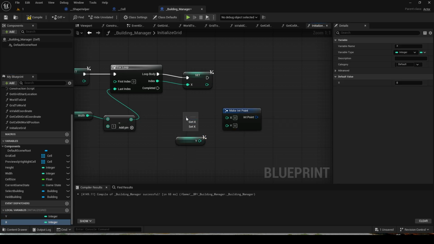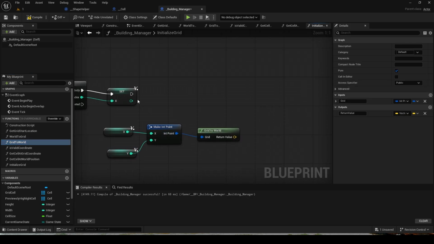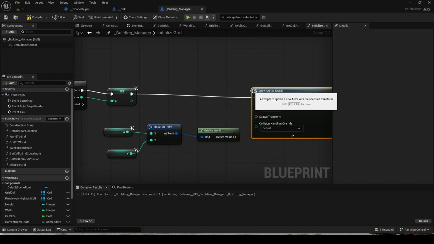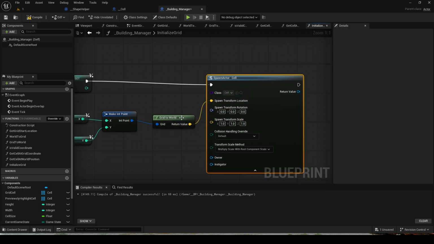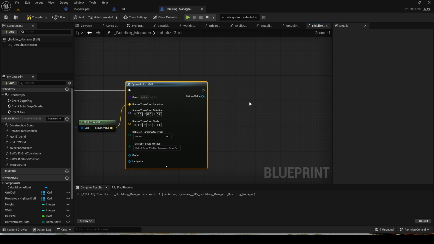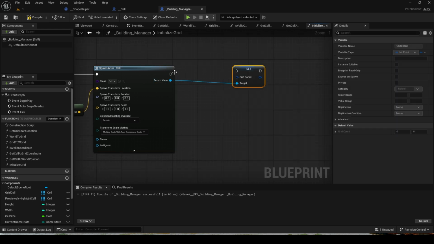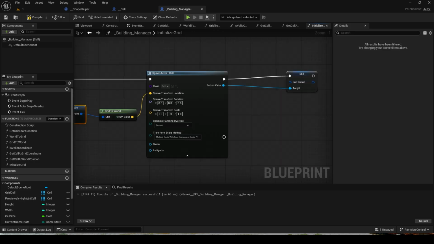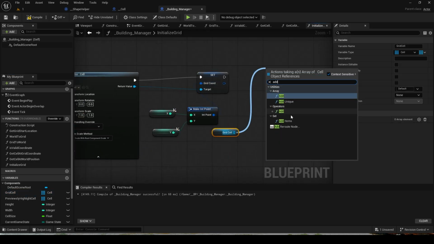Make an IntPoint from x and y, then plug it into gridToWorld and set the output to the spawn location pin input. After the cell spawns, we set the grid coord with x and y, then add it to the grid cell array variable.